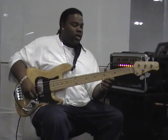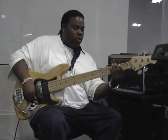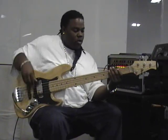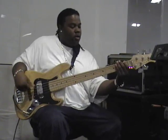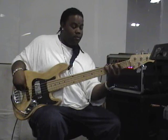The next exercise I'm going to teach you is the same thing. It's basically using shout music, the same technique as using basic church shout music. The only difference is that at this point it's used as a technique. You can start off at the first fret here, and what you want to do is the same technique, but instead of going left to right, you want to go top to bottom.